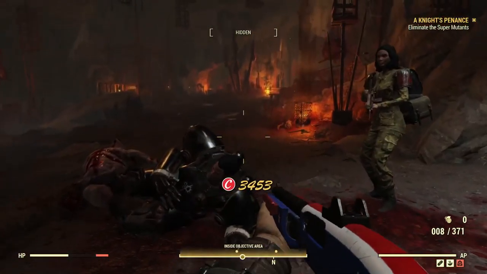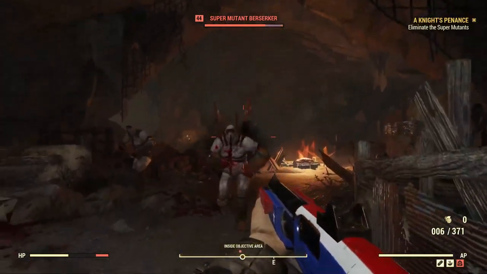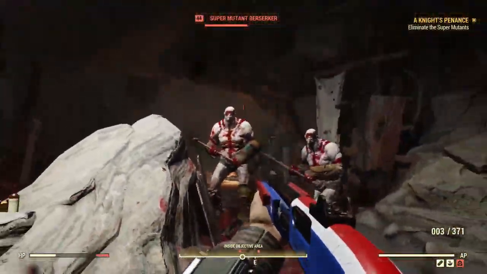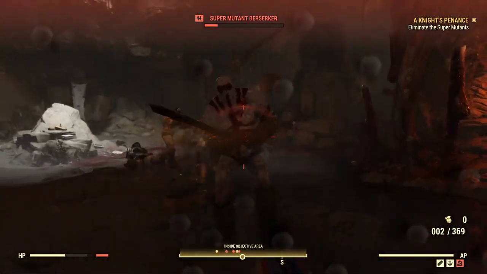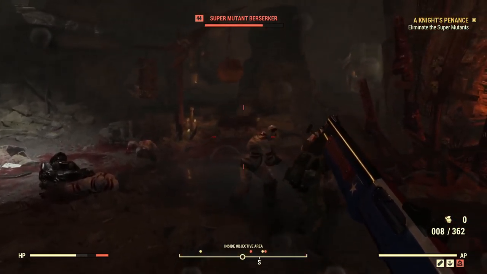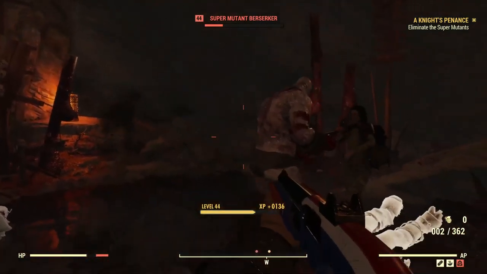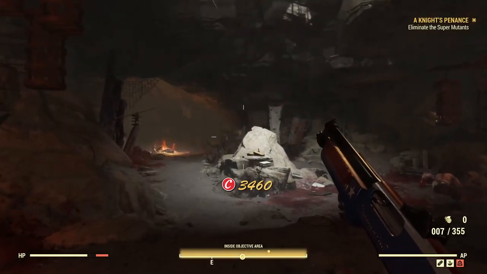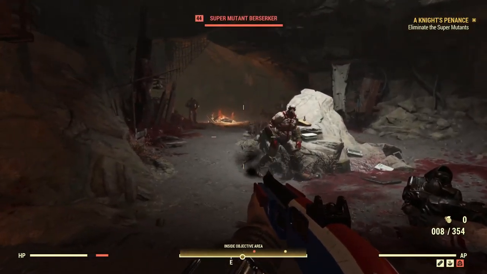There we go. Okay, I've eliminated the super mutant. Oh no, I haven't. There's apparently more. Oh, stimpak, stimpak, stimpak, stimpak. Shit, why can't I stimpak? You got this, yeah? You good? Yeah, she's good. Damn it, just die! Take all of that. Alright, there are more somewhere. I'll find him.